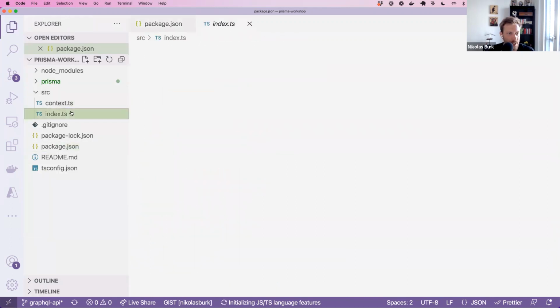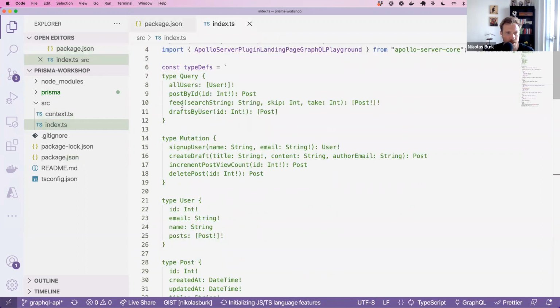We have a single index.ts file that defines the GraphQL schema. The GraphQL schema is the schema that is used on the API layer and determines what kind of operations the API can receive.